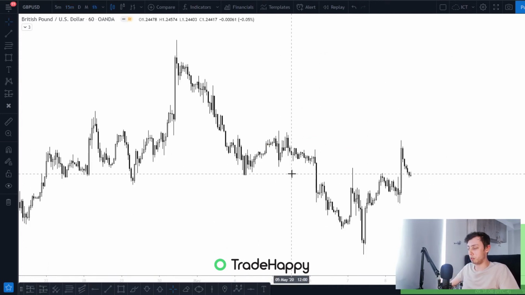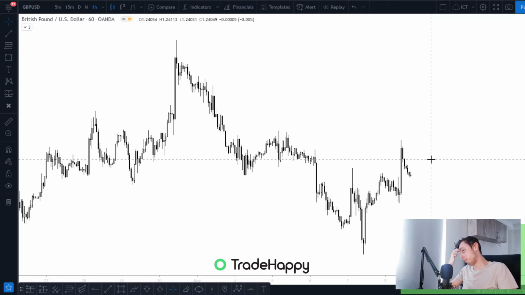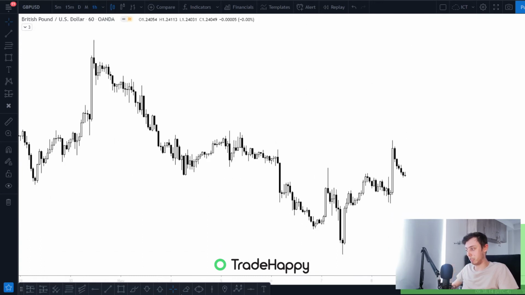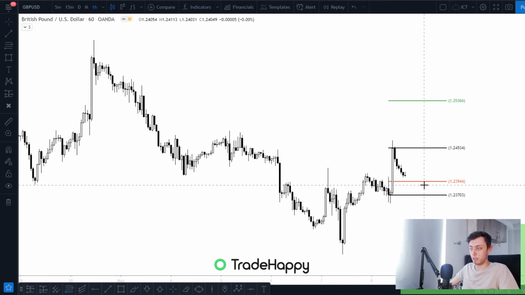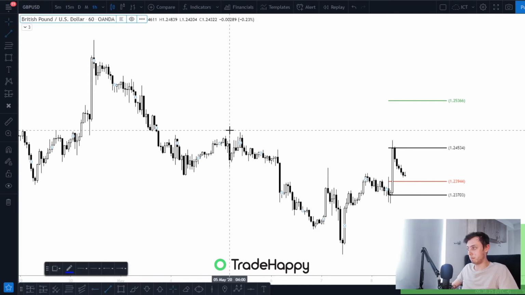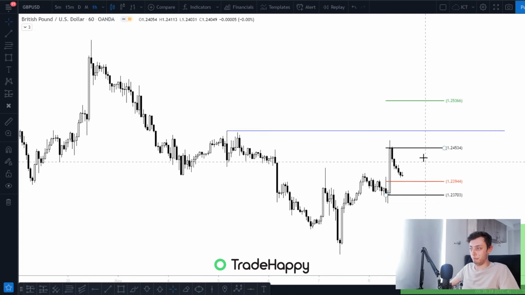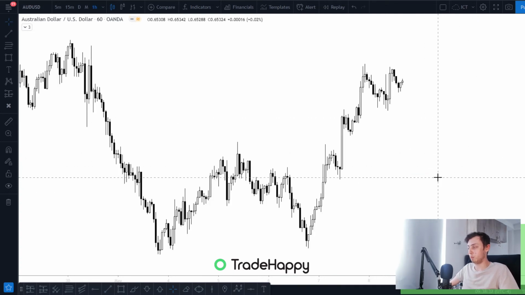And there's not too much that I'm having to look at just because of the moves that we did get last week. I'd be wanting to see maybe a low here, around here, so we take a little buy around this and possibly take out these highs. But we'll see what happens next week. GBPUSD is one to keep an eye on.